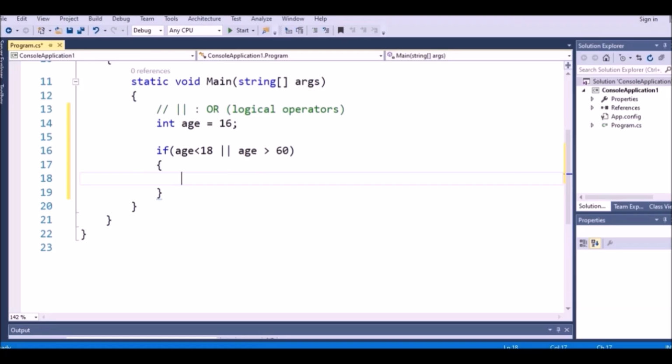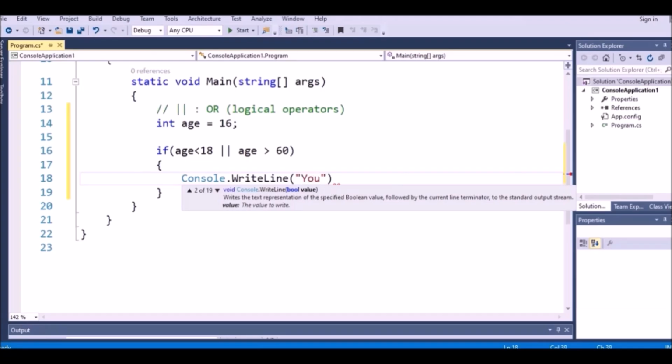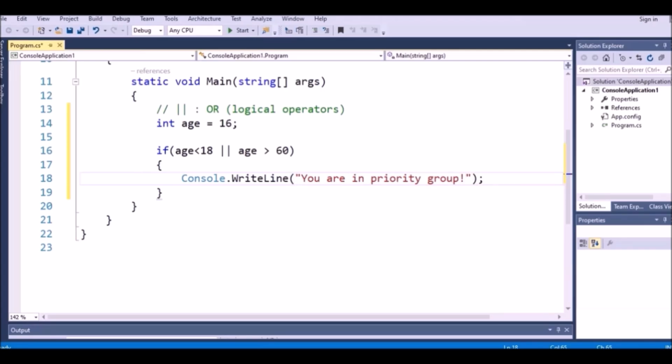So now we can use console dot write, and in here I can write "you are in priority group" like this. So if you are not, we can use else to display that.